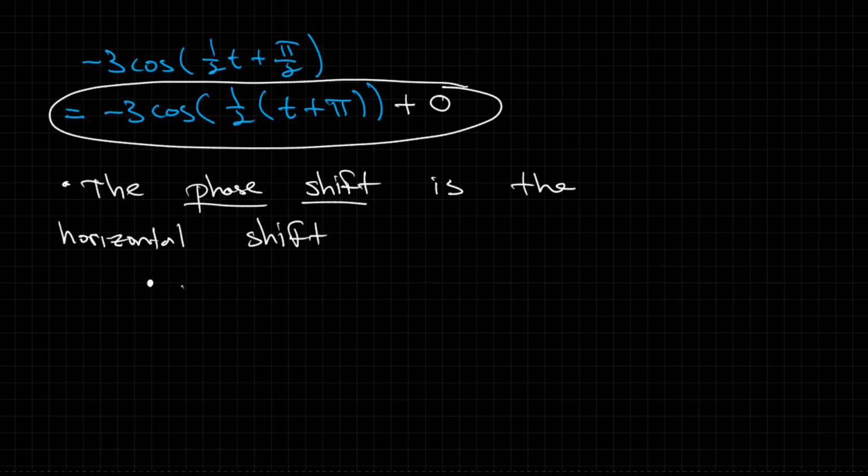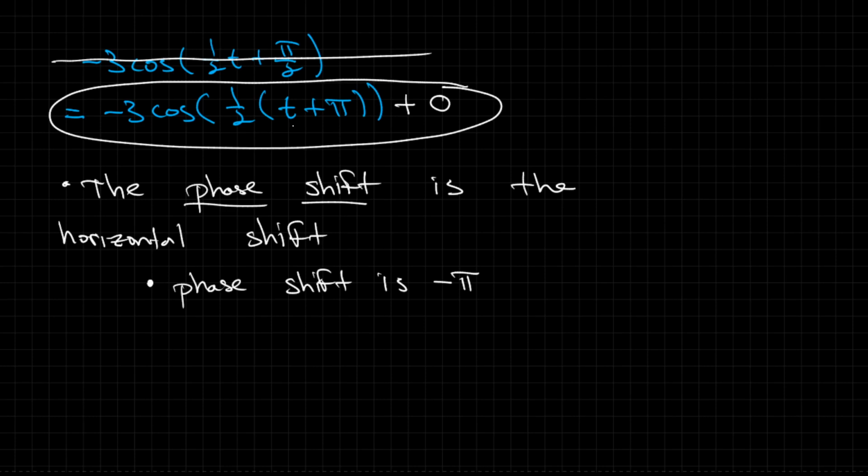So in this case, the phase shift is minus pi. Okay, it's not minus pi over 2. We don't look at this form to get the phase shift. You always have to factor out whatever number is multiplying t, or in other problems perhaps x. And then finally, the piece of terminology that we've heard before, is called the period.